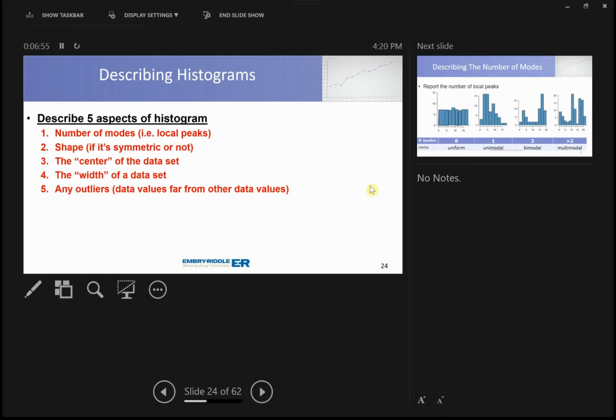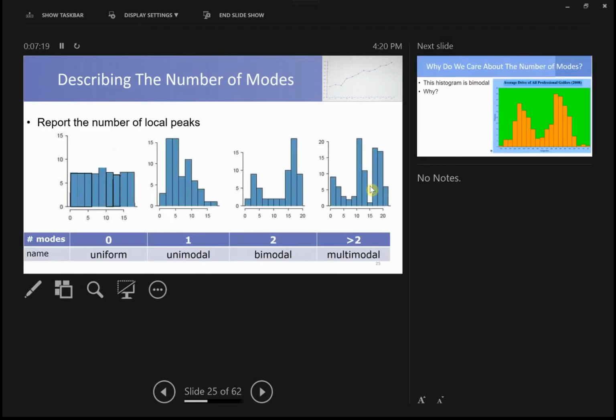It goes by the axis. I'm sorry? It goes by the axis line. I'm not quite sure I follow. Go ahead. The width of the data set. So the width of the data set, we can measure a lot of different ways. We can talk about standard deviation. We can talk about the interquartile range, okay? Or we can talk about the range, and which one's appropriate we're going to discuss. And it turns out that these things are all kind of interrelated too.